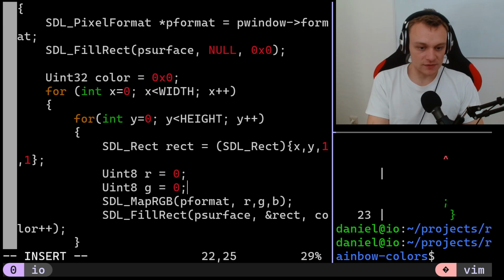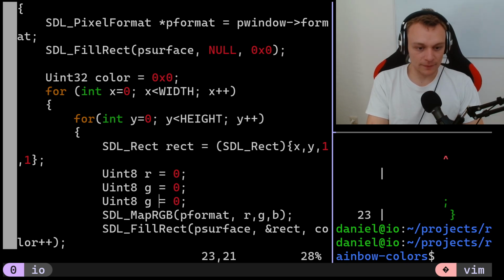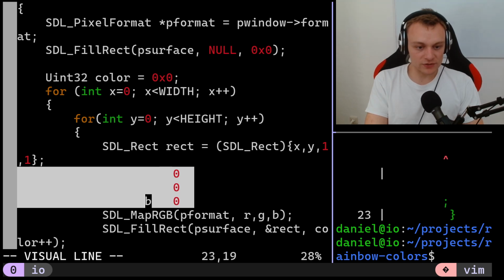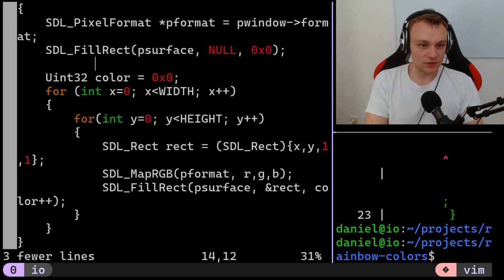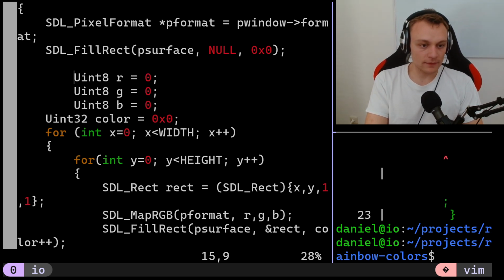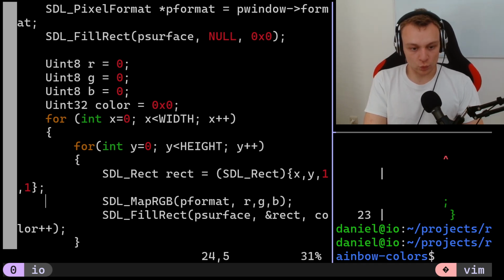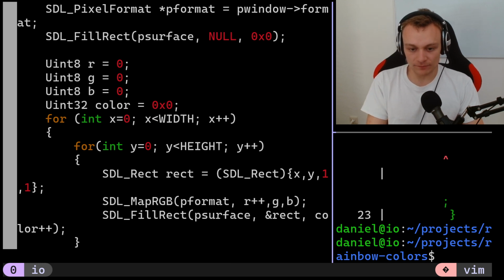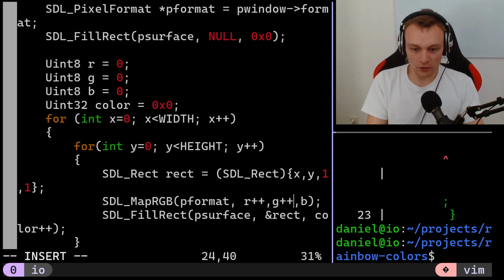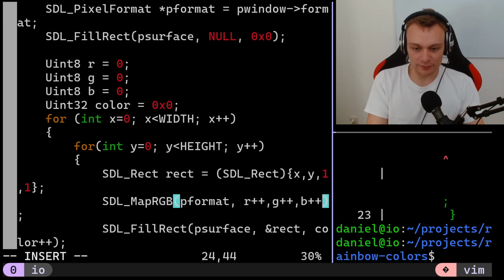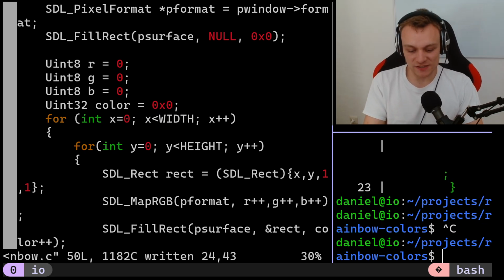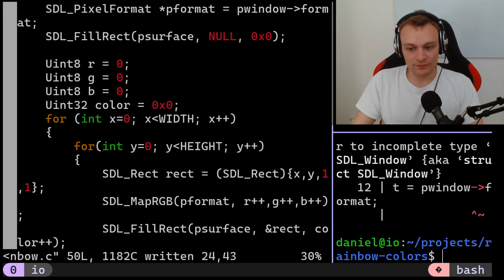R is 0, G is 0, and B is 0 as well. We could define them out here. And then we map the RGBs, and then let's increment all the individual subfields. Let's see if that causes a smooth transition.